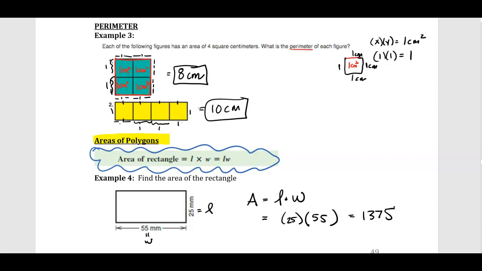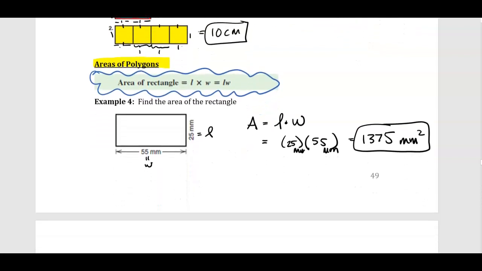Now what's really important is you always want to give the units, especially looking forward to the next test. You're going to want to put your units with all of your answers for the test. So let's practice here. If the sides are millimeters, and this is millimeters and this is millimeters, when we multiply those together, we get square millimeters, which is what we want for area, square units.